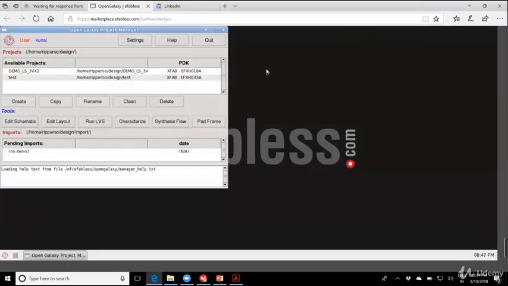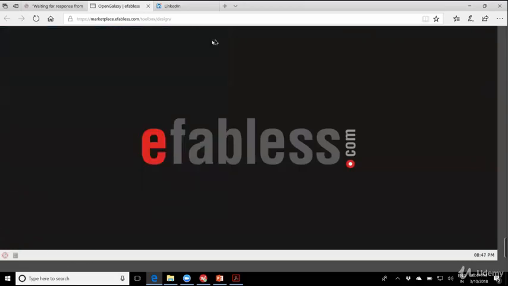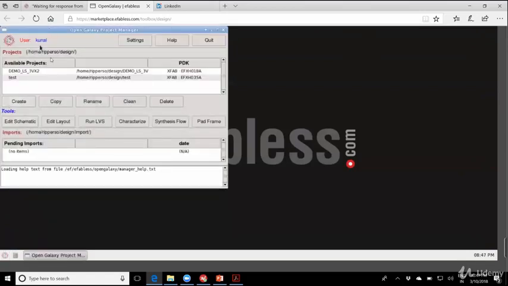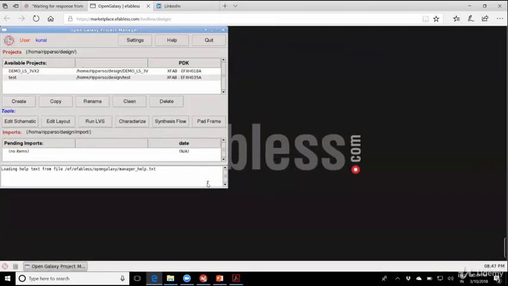If you're coming to the desktop for the first time, you won't see this project manager here, so you'll just get a big blank screen. Down at the bottom left-hand corner, it says Start Here. That's where you would want to click if you've arrived here for the first time, and that's what brings up this project manager. The project manager is where you find everything that you need to do for the system.